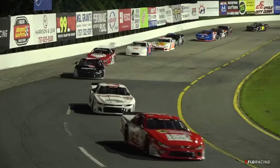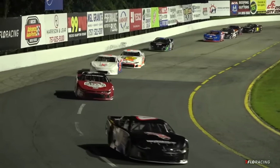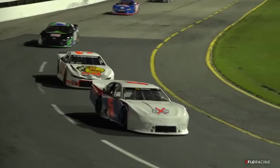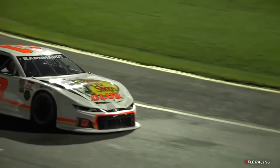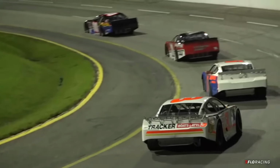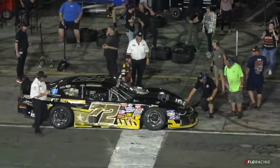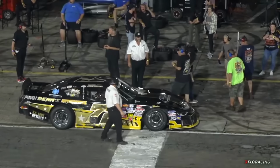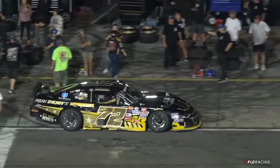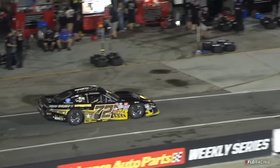Yeah, the challenge that they're having right now is because there are so many cars in this field. The pace truck is literally right behind the car that's running last, so it makes it really tough to get the caution laps to go nice and smooth. It is a challenge that they will face, and it probably won't be remedied until maybe some attrition occurs. Got another car there, buckaroos, down on pit road. That's Dean Shiflin. Yeah, Shiflin coming down pit road. They left a little bit of the tape accidentally on there from qualifying, so they're popping that off.